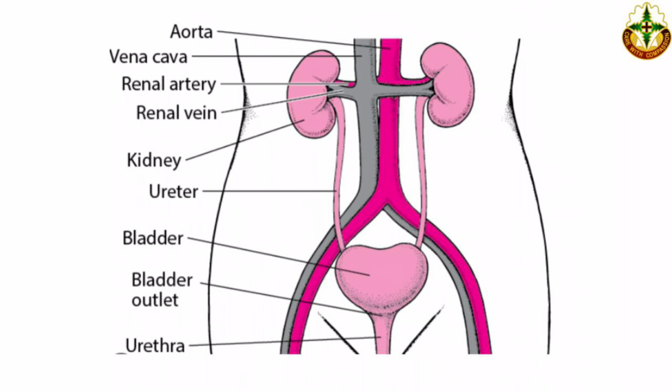Before we begin, I think it's important to quickly go over the related anatomy. In the urinary system, you have the kidneys that will filter the blood and produce urine. Then the ureter will transport the urine from the kidney to the bladder. The bladder will store and empty the urine, and the urethra will allow the urine to exit the body. Overall, in urology, we divide this into two systems, the upper and the lower urinary tract. The upper urinary tract consists of the kidneys and the ureters, while the lower urinary tract consists of the bladder and the urethra.